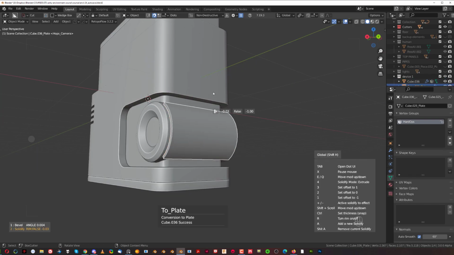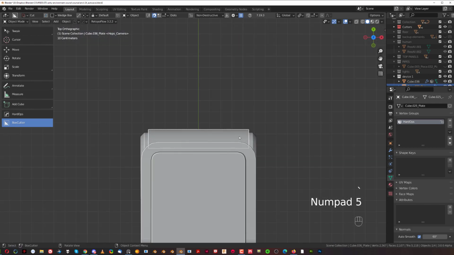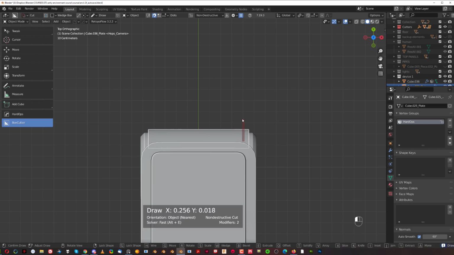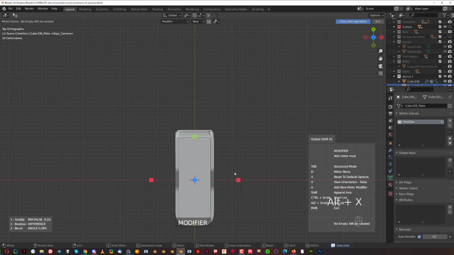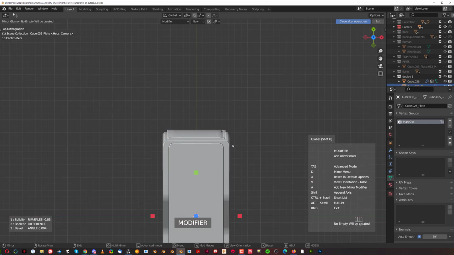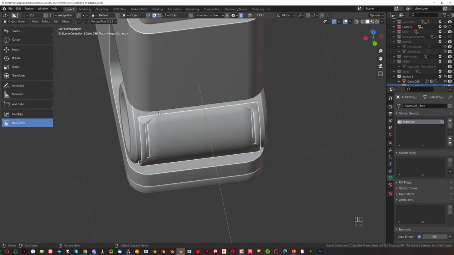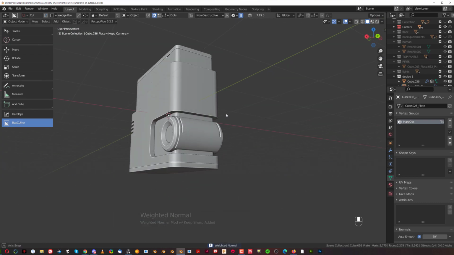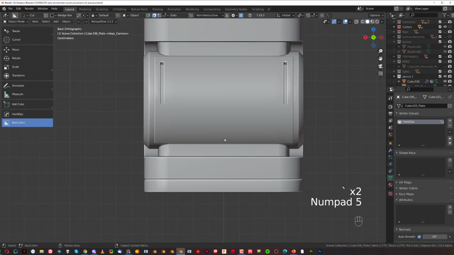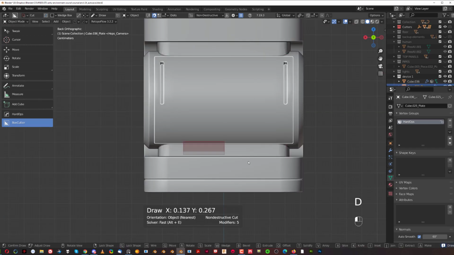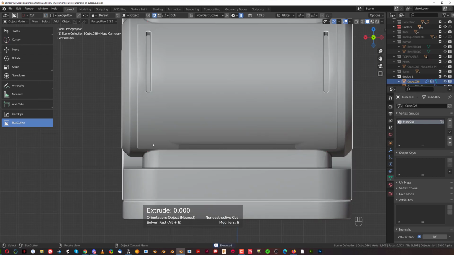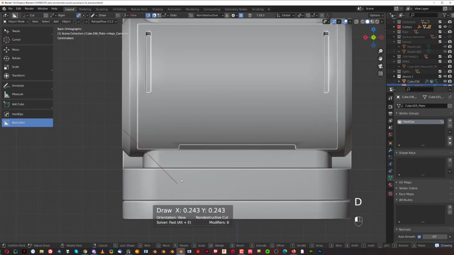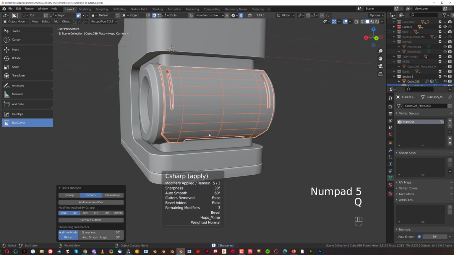So there we go. Create some kind of a casing here, and we can slice it from the top as well. So D, and slice it here, and mirror to the other side. Alright, and let me see that. Weighted normals, and we're good to go. Cool. From the back, we could create a small cutout here, and these corners could be cut at an angle as well, just to create a little bit more interest. There we go. And sharpen.